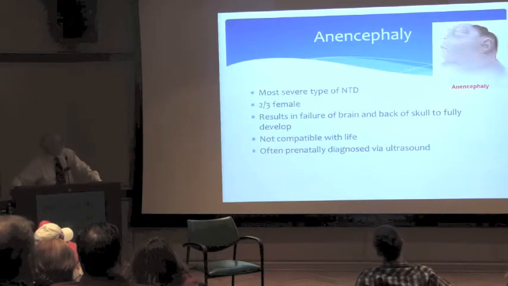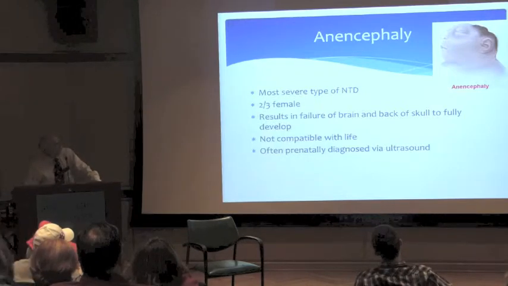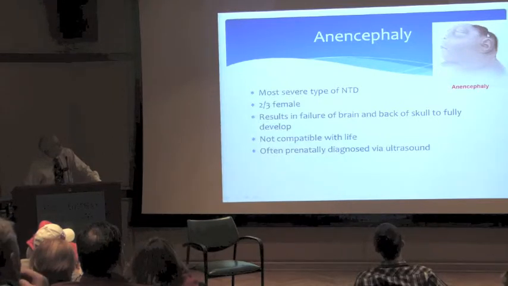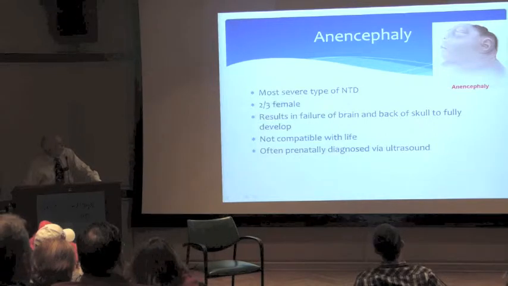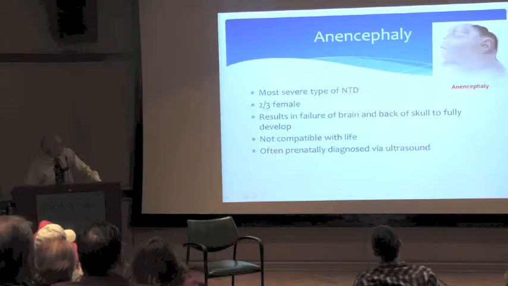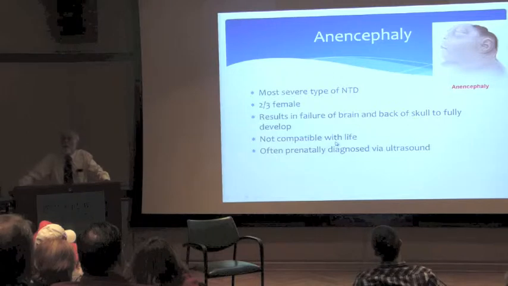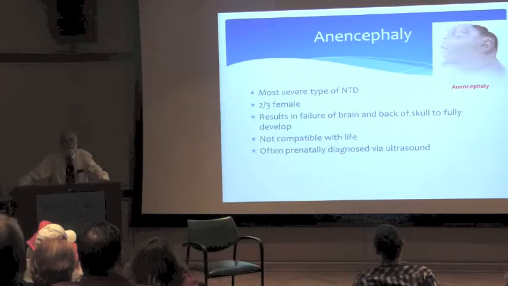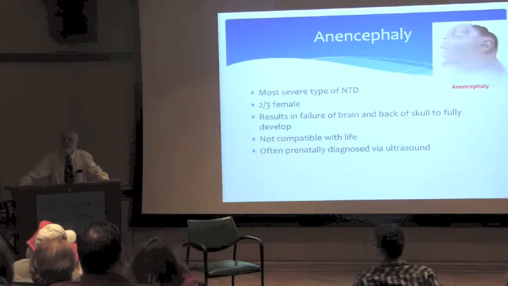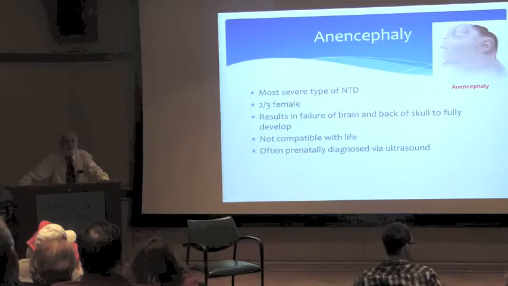So anencephaly, I suspect many of you are familiar with. Again, this picture taken from the CDC database. So here the defect is actually at the top part of the spine, really into the skull. This turns out to be most of the rest of the third after myelomeningocele. Interesting, there is a female predominance, and as we know, all infants with anencephaly die in the first few days of life. In fact, half are stillborn.